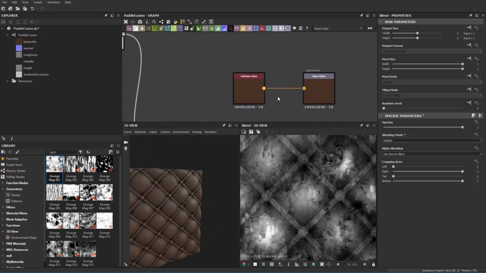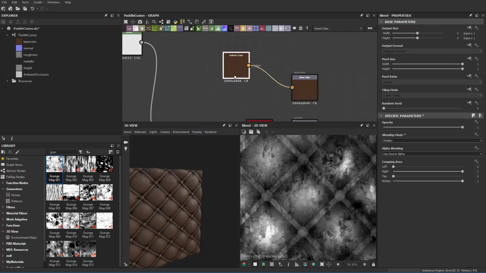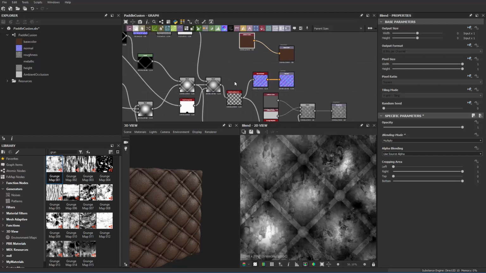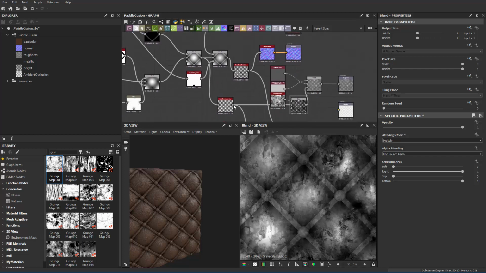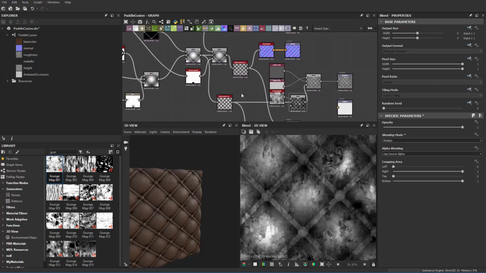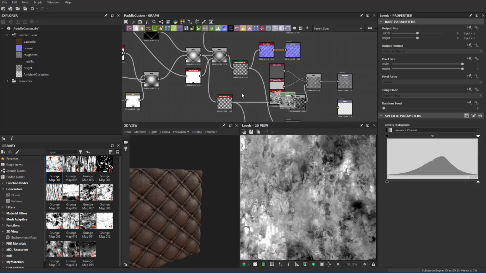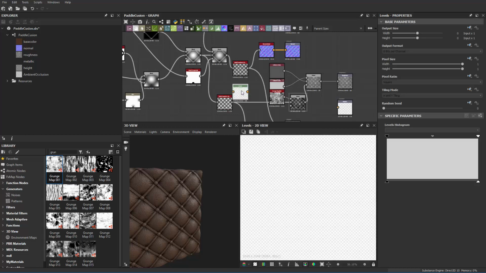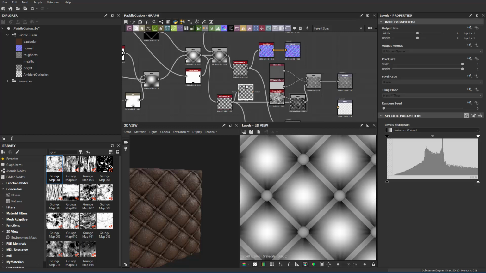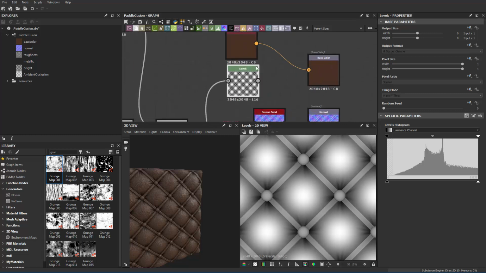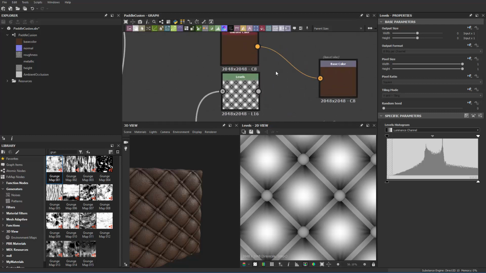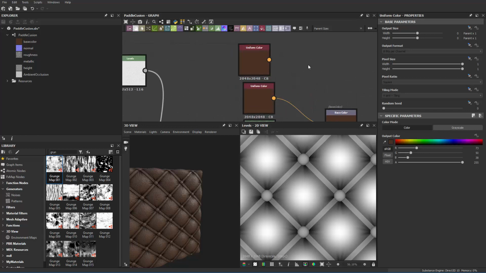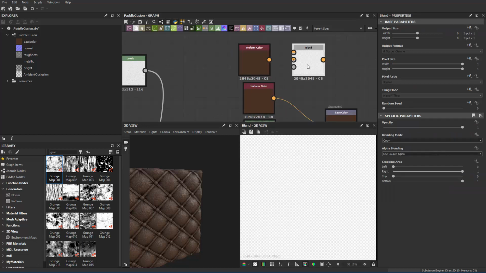Now we are using a uniform color for now, so we can go ahead and change that. We can also use this guy. Let's create a level. Oops, not in there. Level, and we can connect this mask here, and then we can use this guy to blend. So Control C, Control V, and we blend these two.